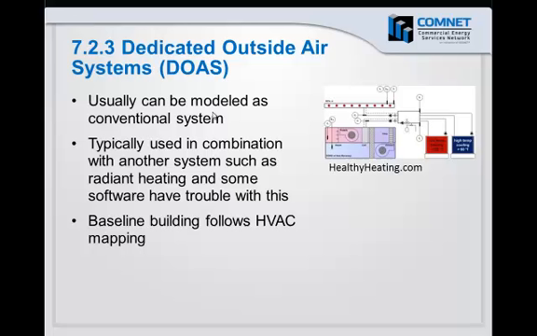Another design feature is dedicated outside air systems, or DOAS. These usually can be modeled as a conventional system, either a heat pump or furnace or DX system of some sort. The challenge is that dedicated outside air systems are often used in combination with some other type of system, such as radiant heating or maybe chilled beams. Some software applications have trouble with this, but there are some suggested workarounds that might work in those cases.